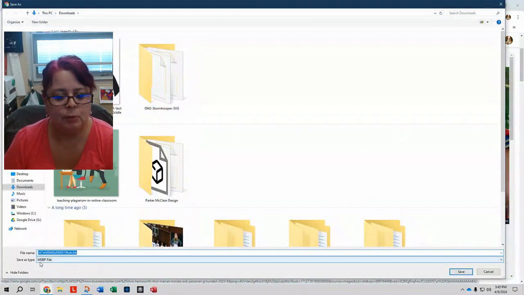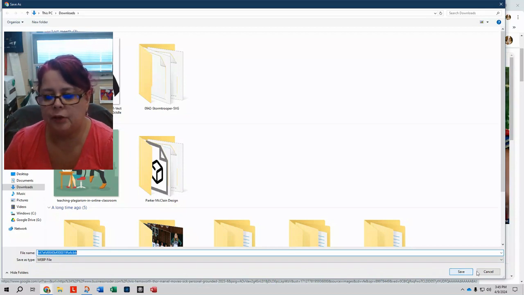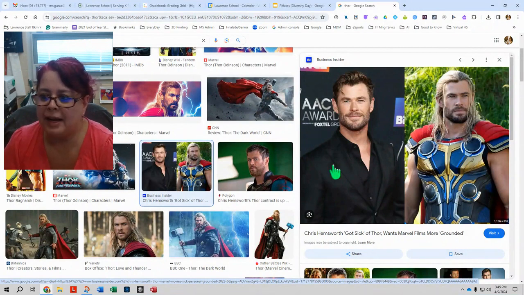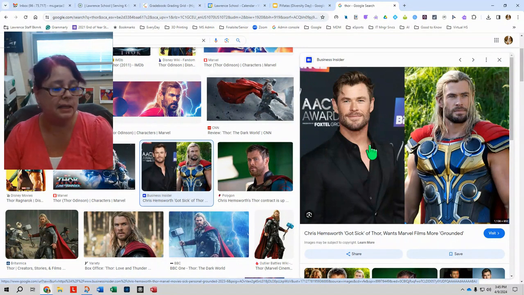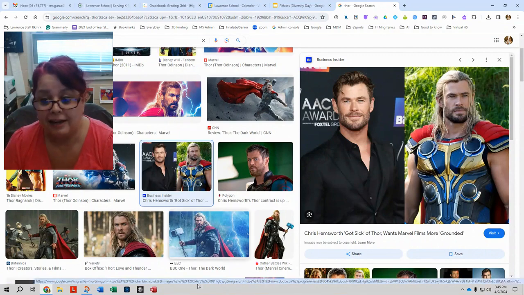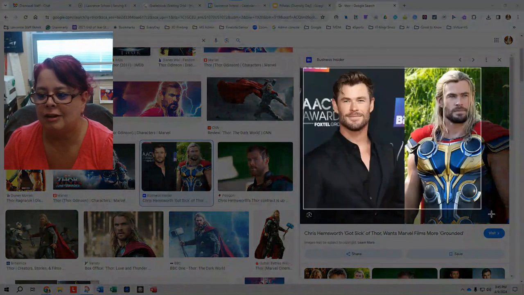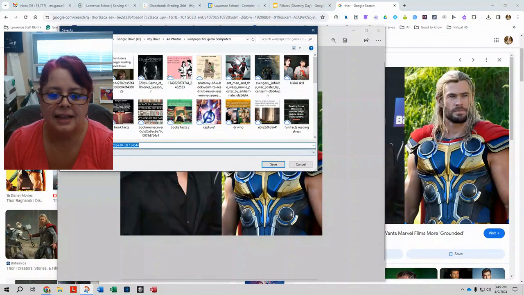But anything that is like this, which is a WebP file, which is a web picture file, they have a little more security on them, so you can't just use them willy-nilly on the internet. And frankly, when in doubt, if you do want to use this picture in a file, as long as it's not being sold or made into a movie that's going to be published somewhere outside of school, you could always use a screenshot tool to take the picture, and that allows you to save it as a PNG file.